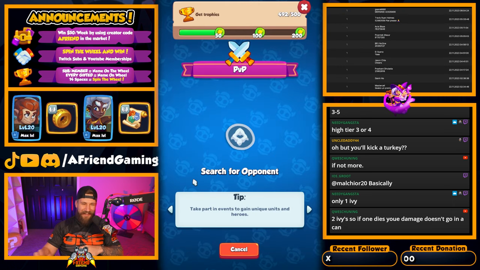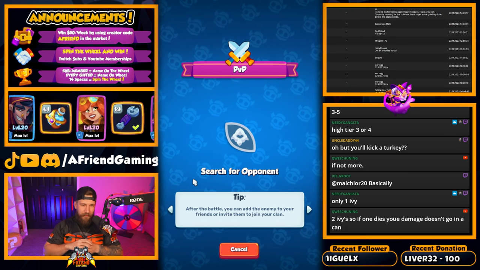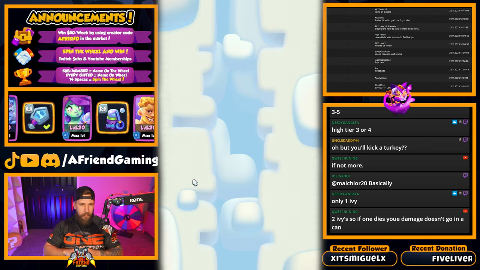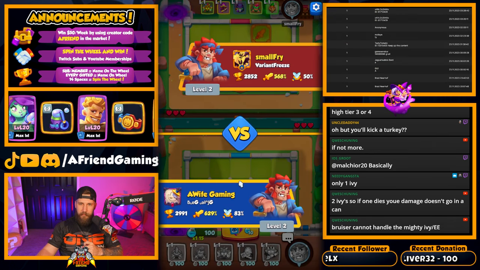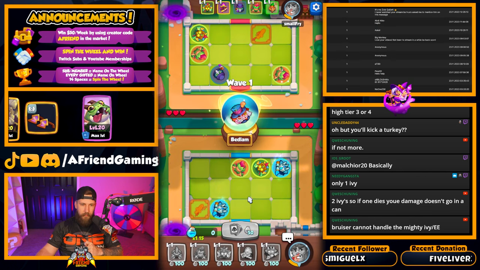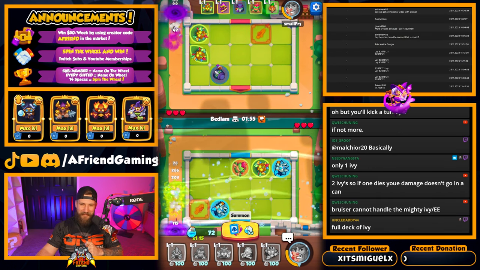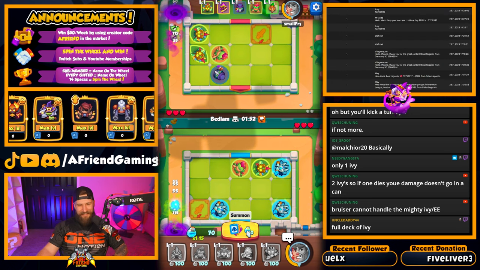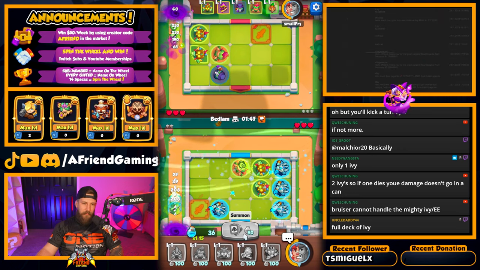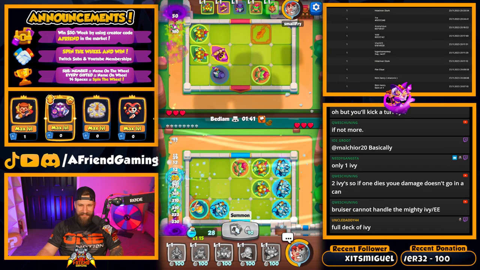29.91. All right, one more win. We got this. Two IVs, so if one dies, your damage doesn't go in the can. Yeah, true. Bruiser cannot handle the mighty Ivy Earth Elemental. I guess. Bedlam, so we don't do anything with this board. Full deck of Ivy. Yeah, all Ivy. All the time.